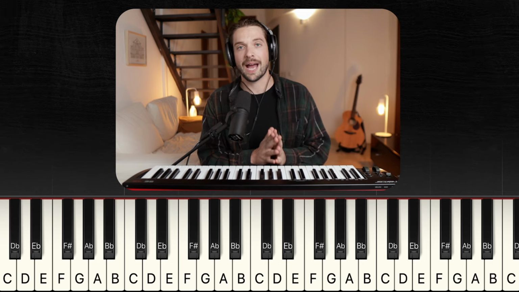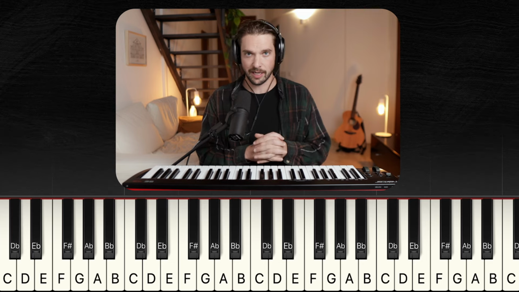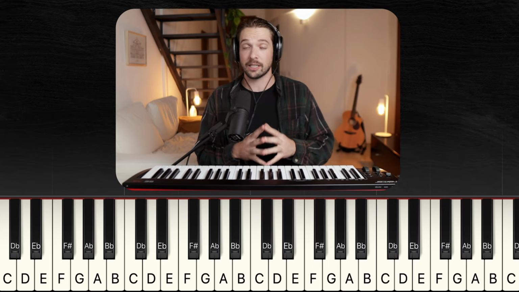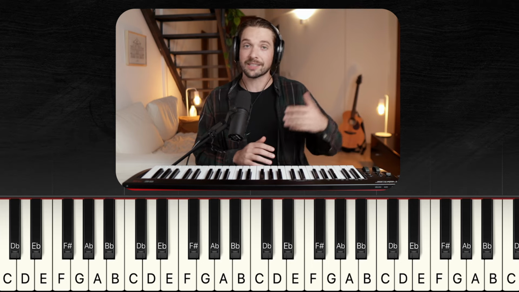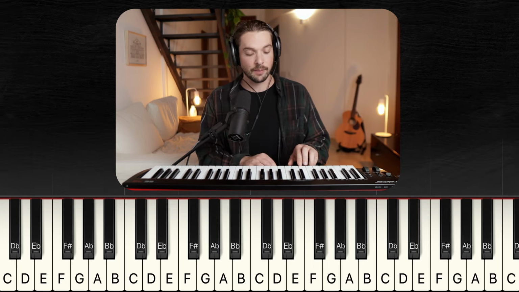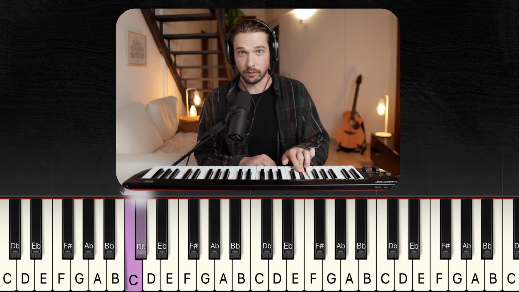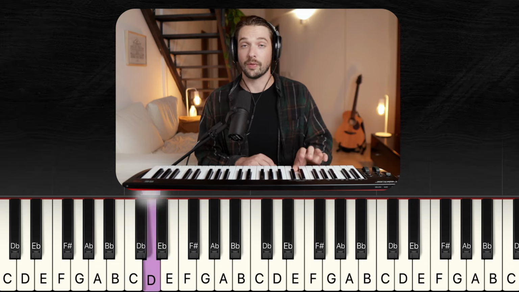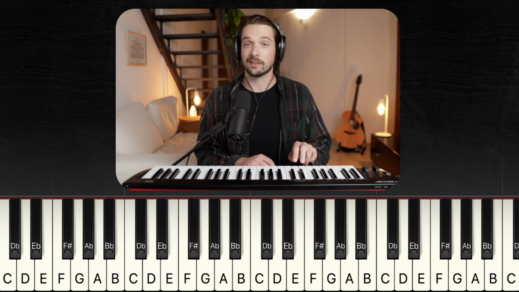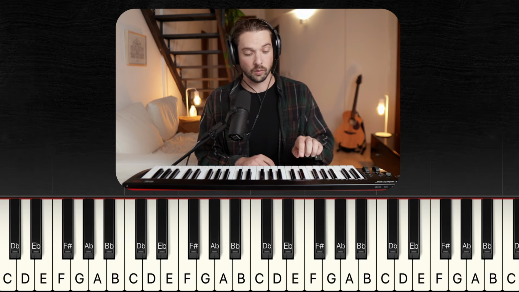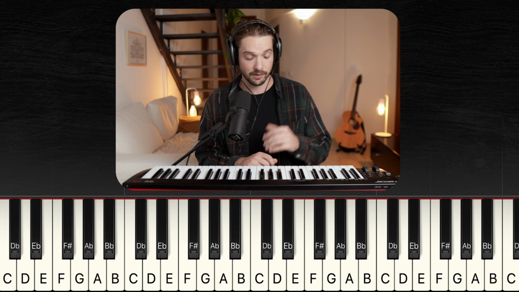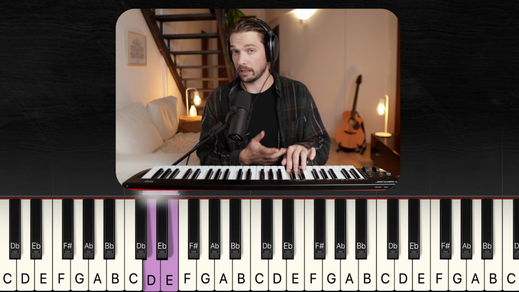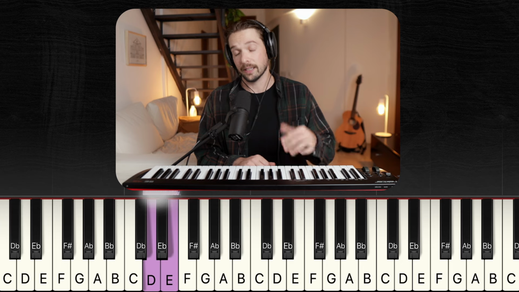Now let's dissect the pattern here as we were talking about C major. I've already introduced the concept of half steps when we talked about flats and sharps. But now let's introduce the next concept of a whole step. If a half step is just going to the next neighbor, a whole step would be going to 2 neighbors over 1. So that would be a whole step. Between C and D, there is 1 note in between. That means it's a whole step. Half step from D to E flat, 2 half steps equals a whole step. D to E is a whole step.